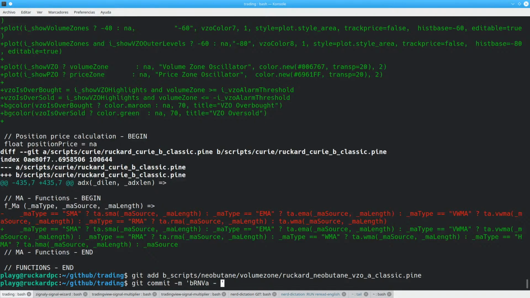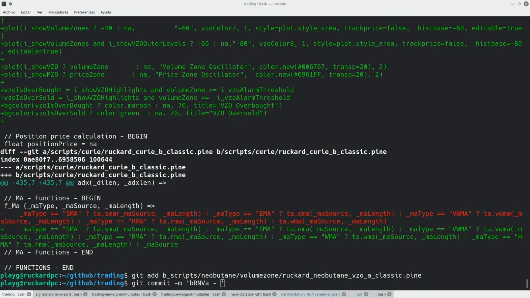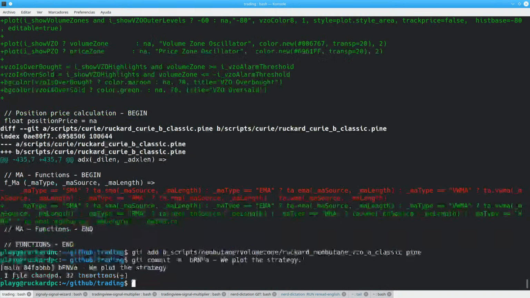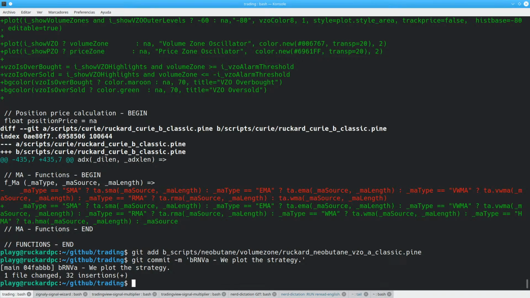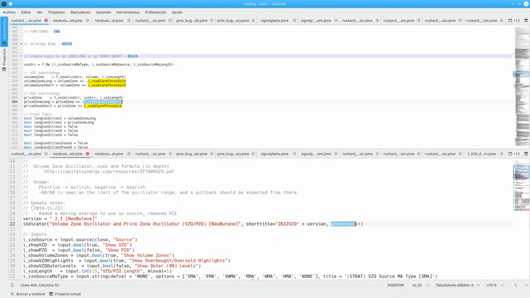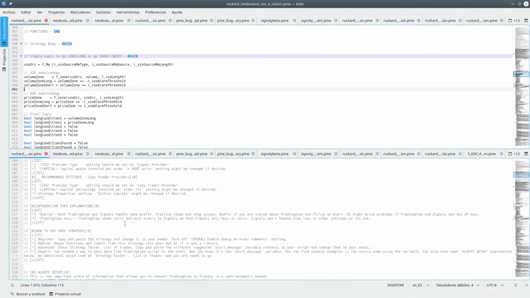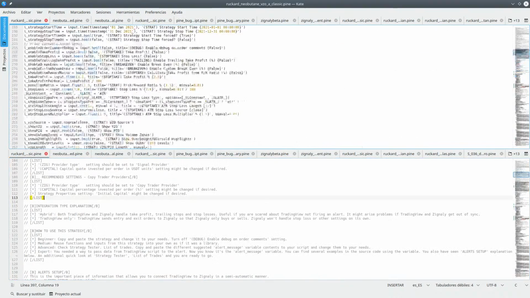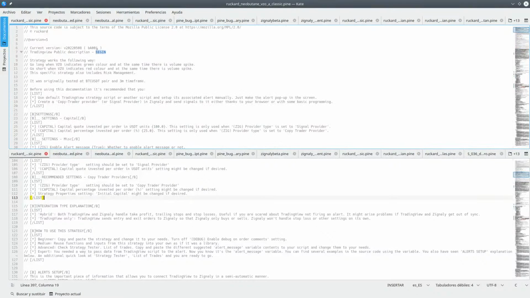Now we are going to publish the strategy. We'll publish the script, then I will do another script later. What we want to do is bump the versions.